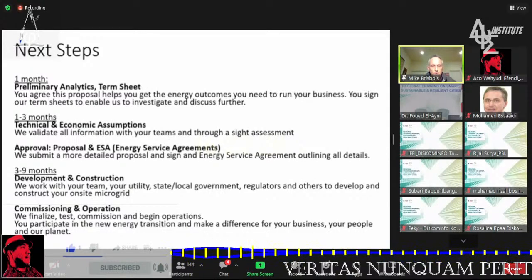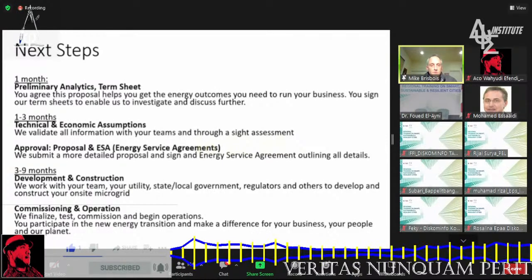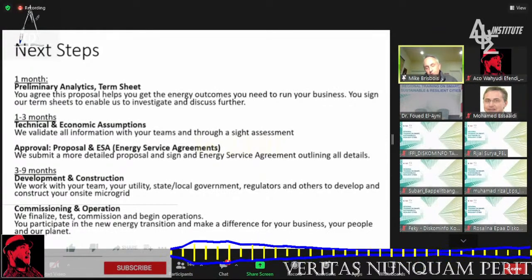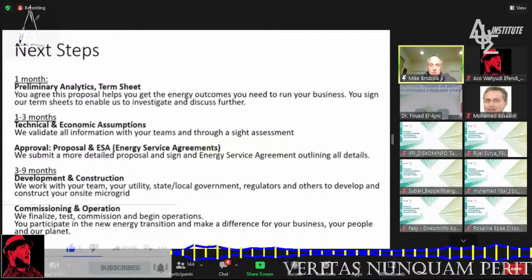And then once it's viable for both parties, we sign an agreement, and then we go in, we construct it, we build it, we maintain it. We commission it and test it. And like you mentioned, if something breaks down, we're out there. We're changing out the bad part to make sure that the solar is coming in okay, and also that the wind turbines are turning, the fuel cells are working, and the batteries are storing the energy.